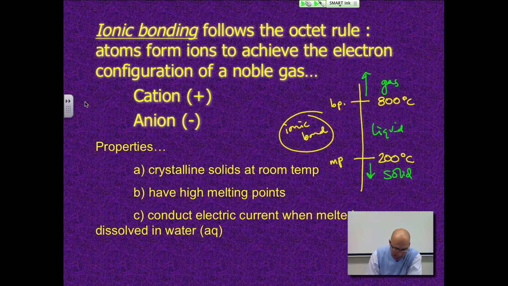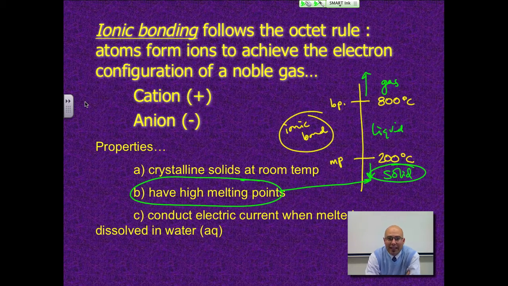And so high melting points mean that it's likely going to be a solid at room temperature. The reason is ionic bonds are the strongest types of bonds. Very, very strong. So these compounds don't want to break apart and liquefy or change states to gas as well. So there's your ionic bonds. And we'll move on in a moment.